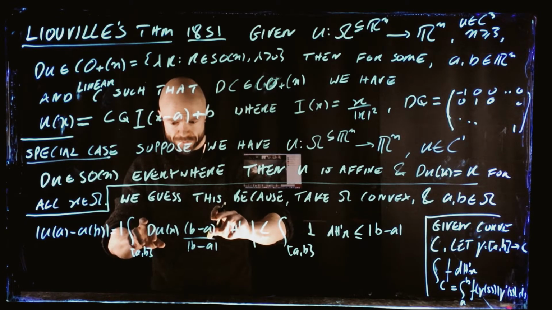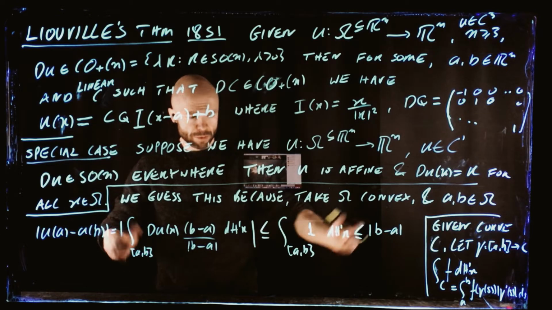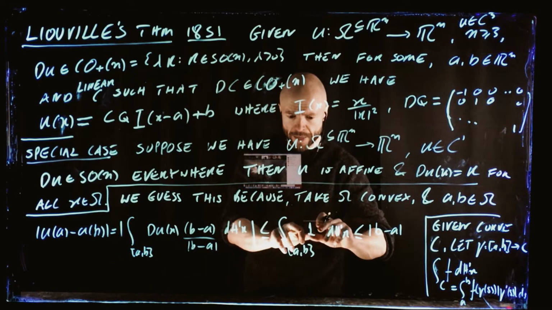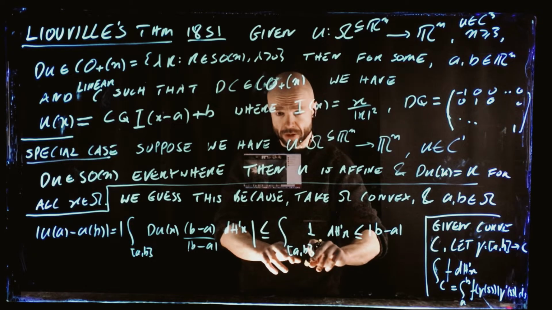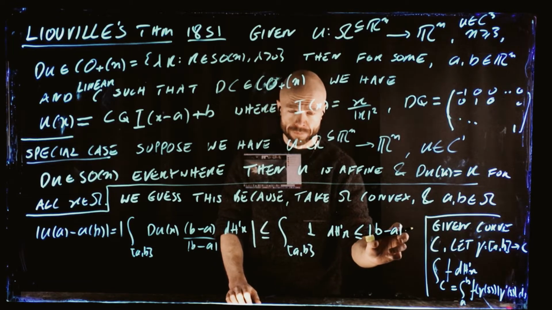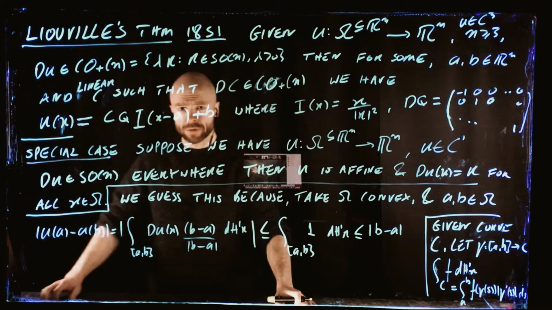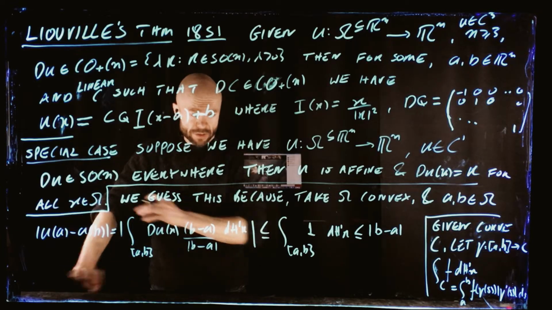So we do this, and then the u is a rotation. This is a unit vector, so when we put the absolute value signs in, this thing has length 1. So we're just integrating something of length 1 over the curve from a to b. Therefore, it's just the length from a to b. All right, people, how do you feel? Does this make sense? Cool. So this is what is called one Lipschitz.